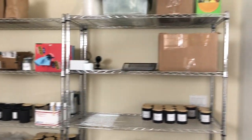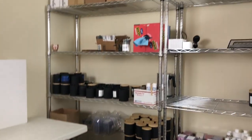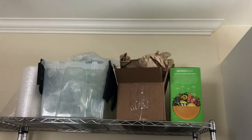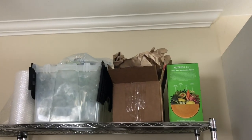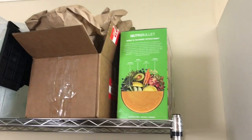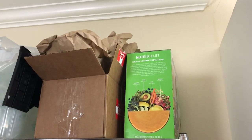Okay, so this is what I have going on right now. And I'm just gonna take you guys through everything. I'm gonna do the top pretty fast just because I don't really wanna get those off of the top shelf. But this one right here, it doesn't look like it'd be that important, but it's a box I used to film. So it puts me at kind of the perfect height when I'm filming my videos.